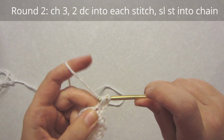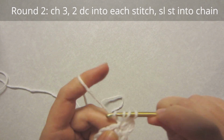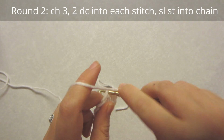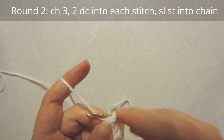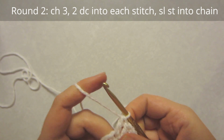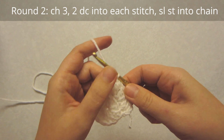So there's 1 double crochet into that first stitch, and now 2 double crochets. So now we're going to just keep going around doing 2 double crochets into every stitch. 1 and 2. Next stitch, 1 and 2. And you're just going to keep going all the way around, and I'll meet you back here.